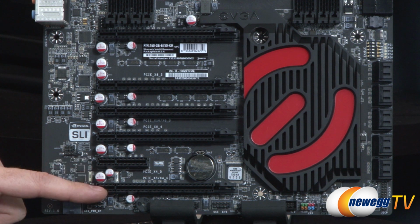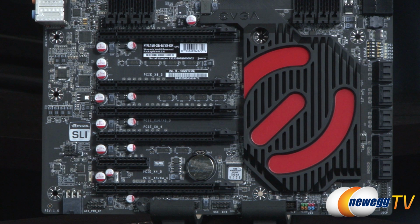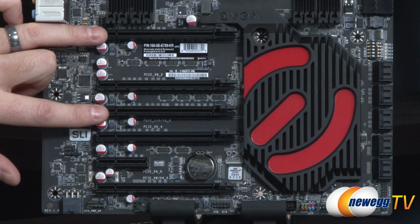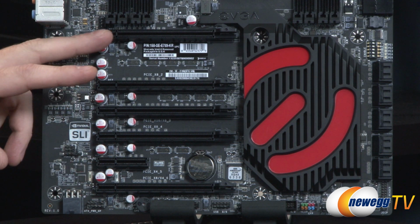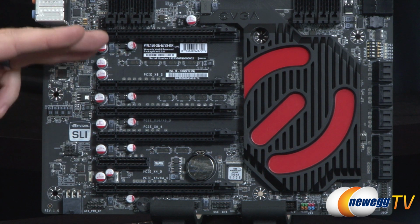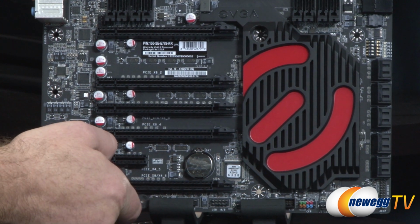But then you also have X4 and X4 availability right here, which is probably the most you'll need for, say, an add-on RAID card or something along those lines. So that gives you plenty of PCI Express bandwidth. The thing I like about that is you can have these 2 slots populated, and if you have dual slot cards, that will give you an extra slot in between for some airflow. That would be 32 lanes used up, and then you'd have another 4 and 4 available right there for add-on cards. But again, lots of different configurations available here, whether you're talking about 3 slot cards, whether you want extra spacing, or whether you're going 2 slot cards, fully populating all these with a 4-way SLI or Crossfire configuration. That is all available to you, and it's pretty awesome.